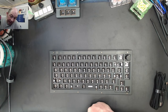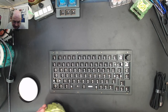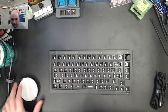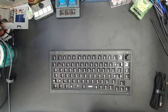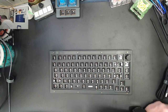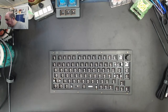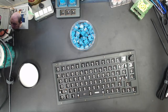Now I know I have been, I could do these, but part of me kind of just wants to use some that everyone might find familiar and might know. That way the sound test will at least be something that people can have a reference point from. How about some Akko Ocean Blues? All right, that sounds good. Let's put a little tactility in this board. So let's go ahead and load her up.